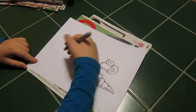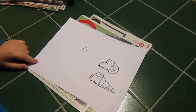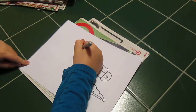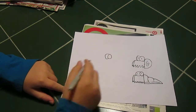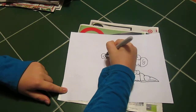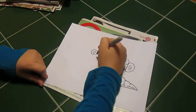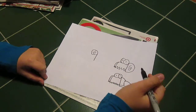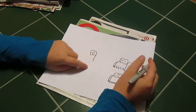First thing you want to do is draw a circle. Just a circle, just like that. And then put another half circle on it, kinda like that. Okay, and then you're gonna wanna make two pupils, just little eyes. Got it? Now, you can drop it down like that. So like two eyes and just a line.